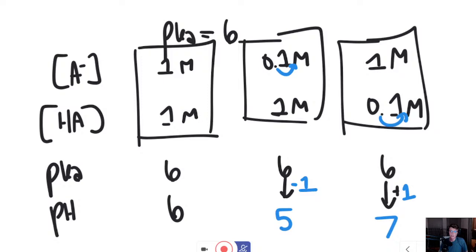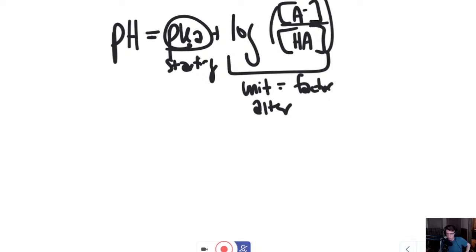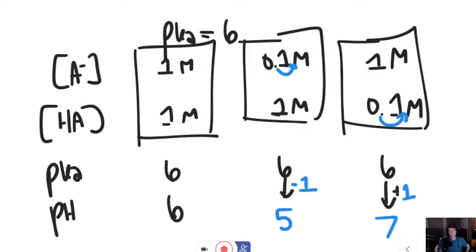So as I was saying, you don't really need to know the Henderson-Hasselbalch equation because we can essentially just use this every single time, and it keeps you from flipping. What I see a lot of people do is they will flip these two here, and they end up getting a number that is 1 less instead of 1 more, just because you flipped the two different pieces. And to me, it just makes a lot of conceptual sense that if you have a buffer that favors acid, well, it's going to be more acidic. Or if you have a buffer that favors base, it's going to be more basic.